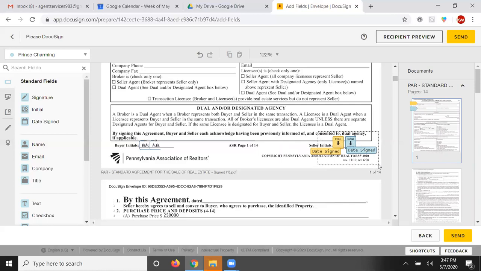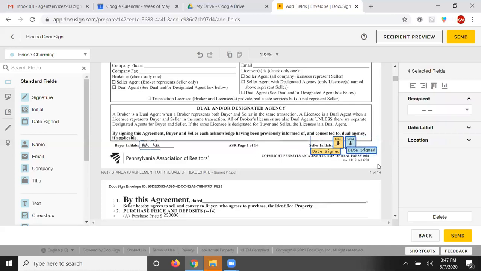So I've got my little dotted line bubble around here. I'm still holding down my mouse. I dragged it down, and now I'm going to let go with my mouse, and it's going to bring a little blue outline to show me everything that's been selected. So I have now selected all of these fields. I'm going to copy these and I'm going to paste them on every other page of it. It's going to make it nice and easy.